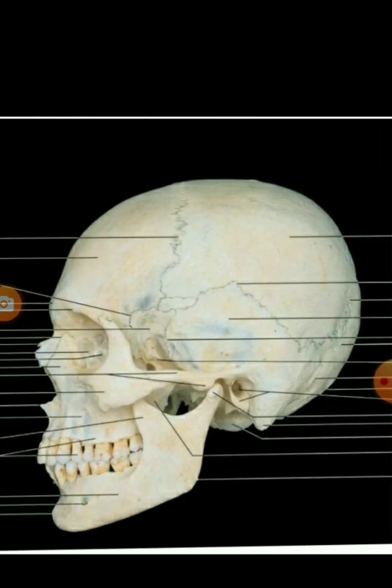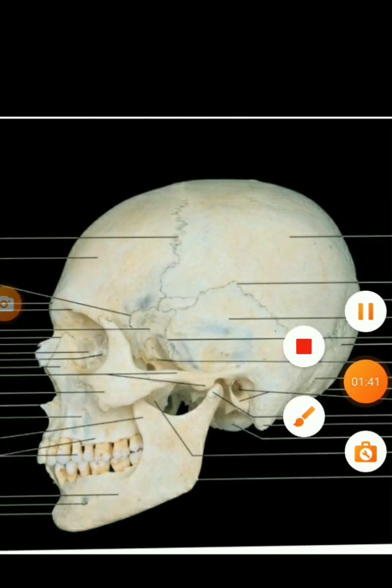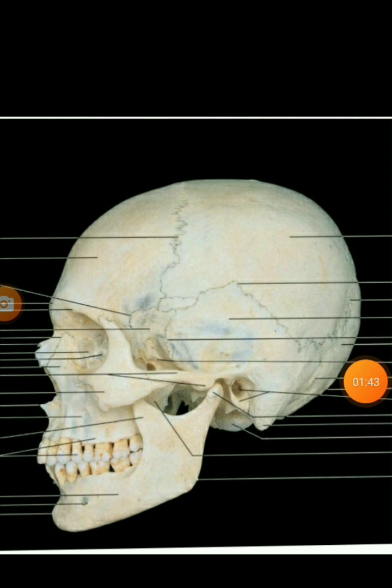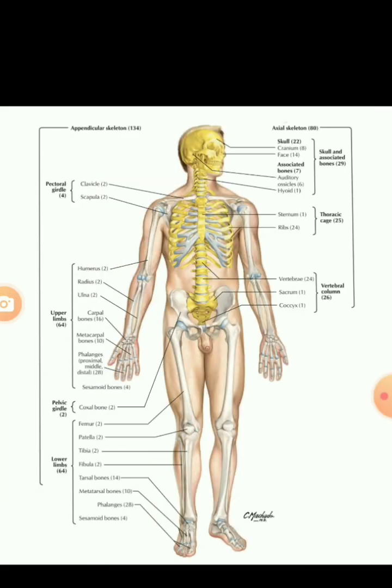Now let's calculate the cranium portion. In the cranium we have 8 bones, as we have already discussed. So let's enumerate each one of them. First we have the frontal, one frontal. We have two parietal, one occipital bone, one sphenoid bone, two temporal bones, and one ethmoid bone. So this is how our 8 cranium bones are made up. Now we have ended with the skull.